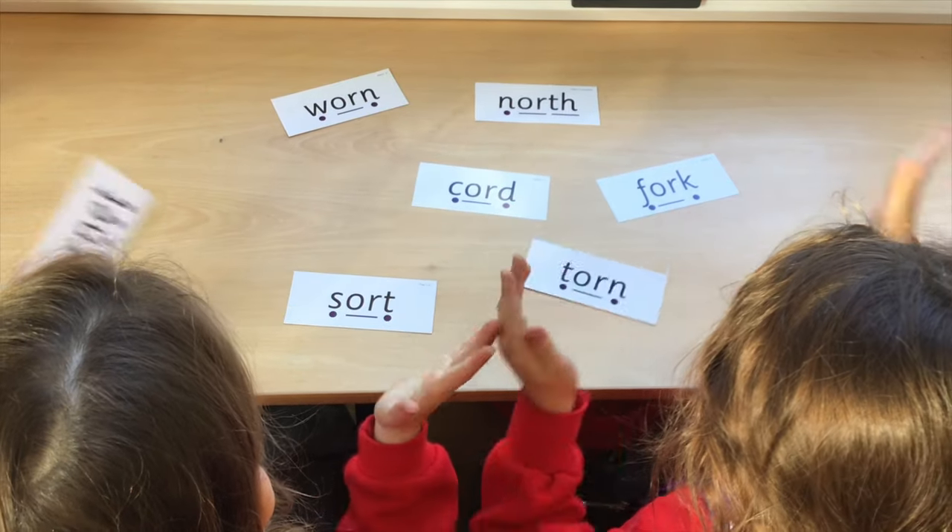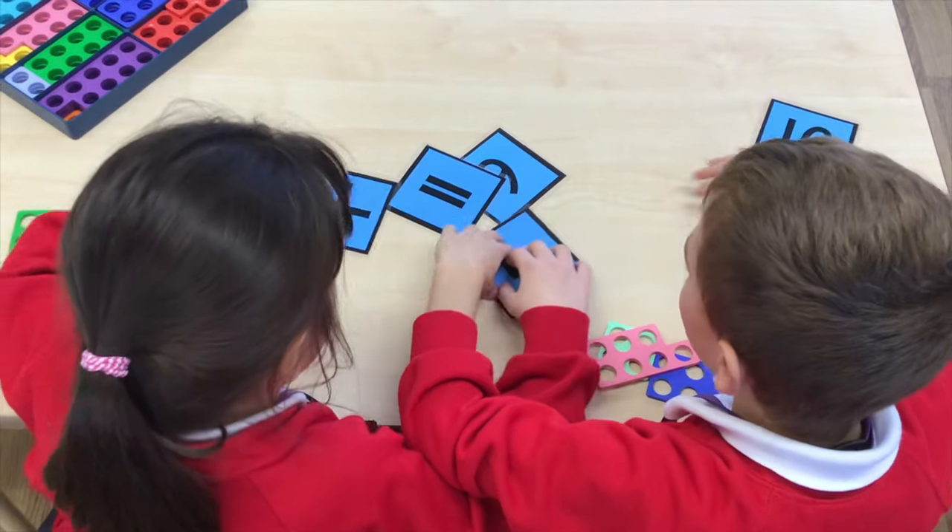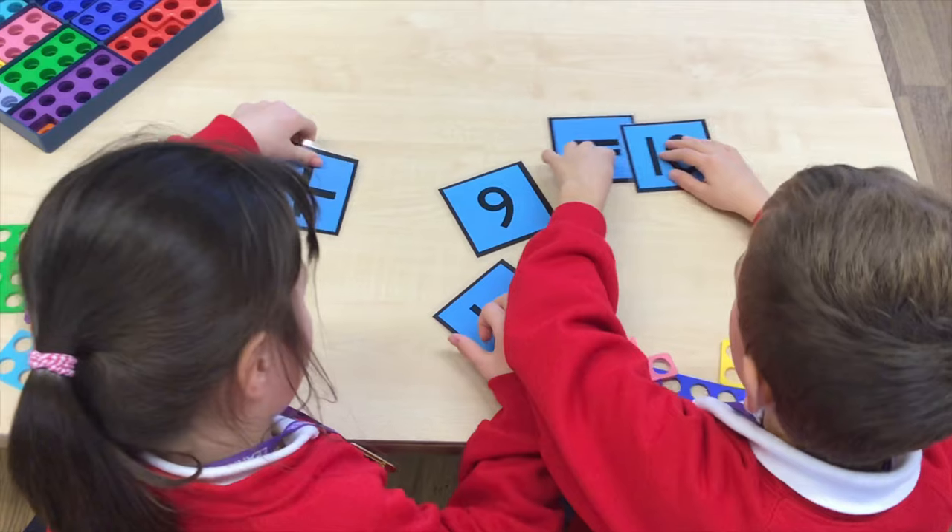My name is Rachel Endicott. I'm the inclusion manager for the First Plat Primary Federation of Schools. Together with Sheila Singh, the SENCO at the Infant School, we ensure children with educational healthcare plans and special educational needs have the correct provision provided in the classrooms. We ensure that good quality provision in the classrooms is happening. This means that the work might be differentiated or there may be reasonable adjustments made for your children in class. Transitions can be tricky, and moving on to a new school means that staff plan for extra help when children need it — that may mean extra visits to the school and extra time with staff to ensure a really smooth and happy transition.